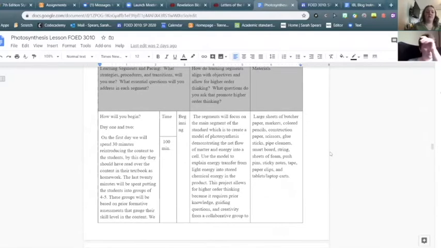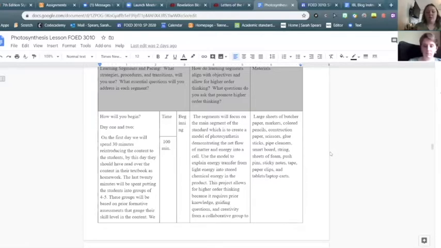So I'm going to go into the first 2 days. Since our lesson is a 5-day, week-long lesson, I'll go into the first 2 days right fast. So for day 1 and 2, the first day we're going to spend about 30 minutes reintroducing the material to the students, since they should have read over the chapter as homework the night before. So it'll be a reintroduction, but we'll make sure to hit all the topics so they know what we're going over. We'll spend about 30 minutes that day doing that, and then they'll have 20 minutes.